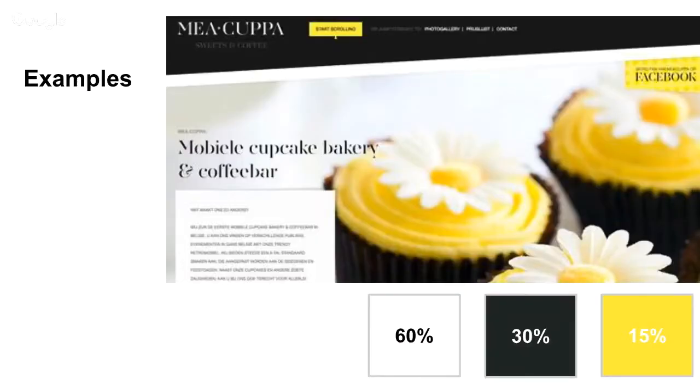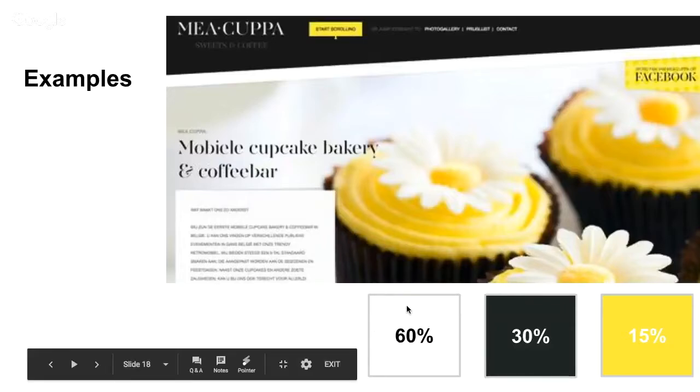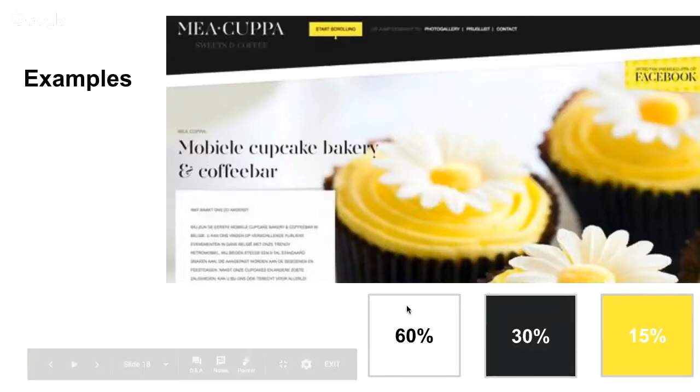This is an example of the 60-30-10 guidelines. As you can see, it's actually quite nice, right? Because it abides to the guidelines. Personally, I don't follow this thing, but I think it's very interesting to learn also. And for beginners like us, I think we can abide to this guideline first before exploring other ways of designing your own website.